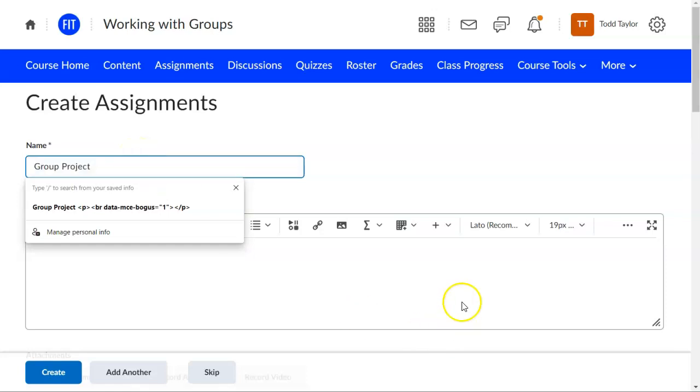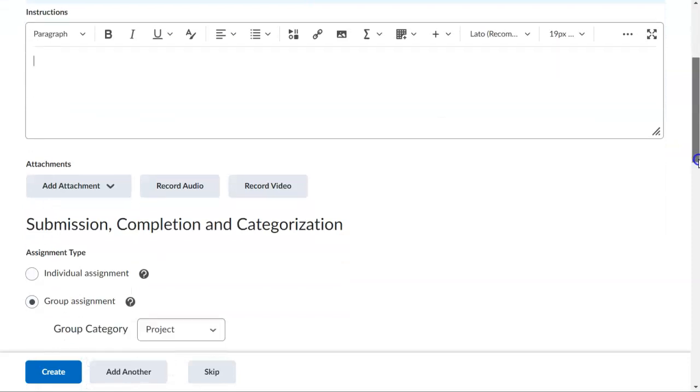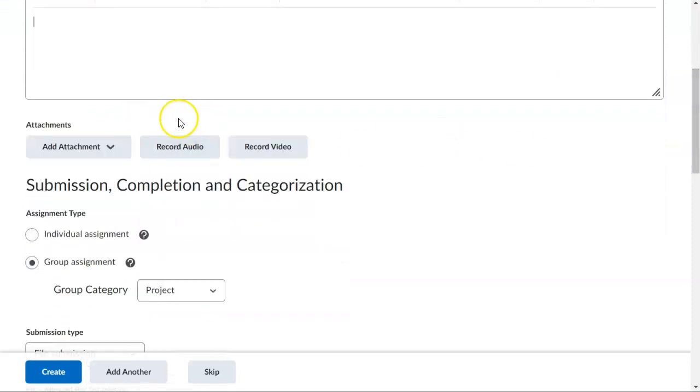Oftentimes your group projects have multiple milestones, so you can describe your project down here. We'll scroll down the page and explore together the options that we have. Of course, if you want to record a video of yourself describing what the project is, you have that option, or an audio recording of doing that, as well as worked examples.